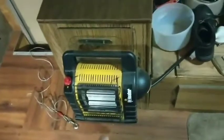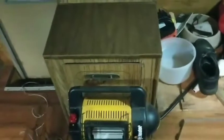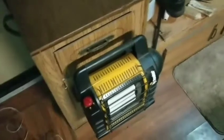And my Mr. Heater I put here. Actually, I take the grate off the front of that where the vent is, so I can put that there. I figured maybe I can even turn the furnace on to use the fan to blow the heat a little away from that, to help circulate the heat from this, so it's not just in one confined area. And I may try that. I did kind of try it, but I didn't really mess with it too much. I didn't want to waste propane when it wasn't really that cold out.